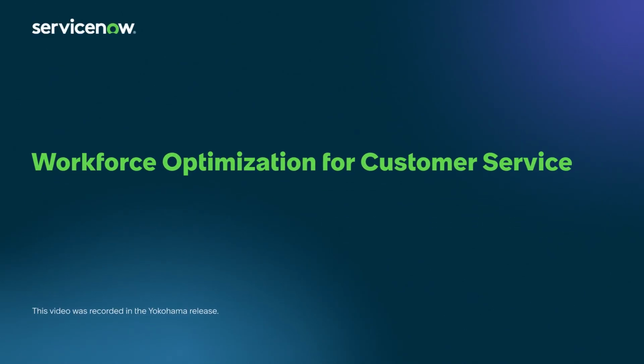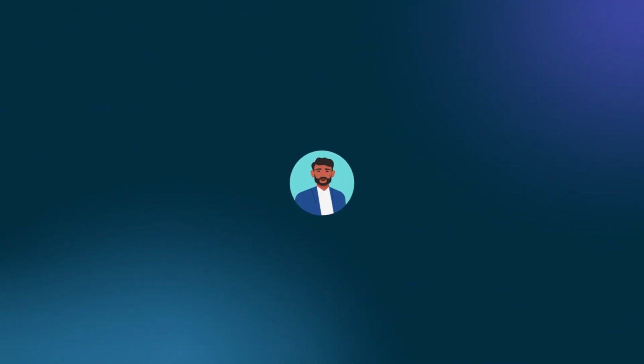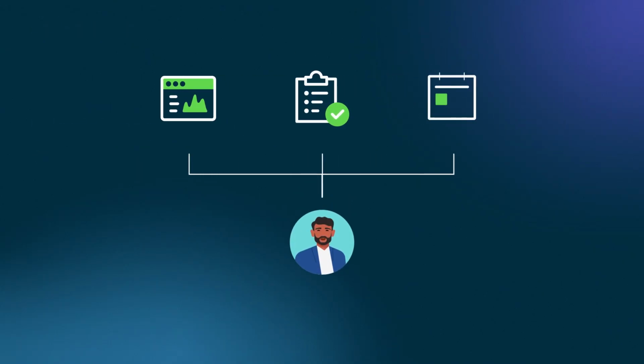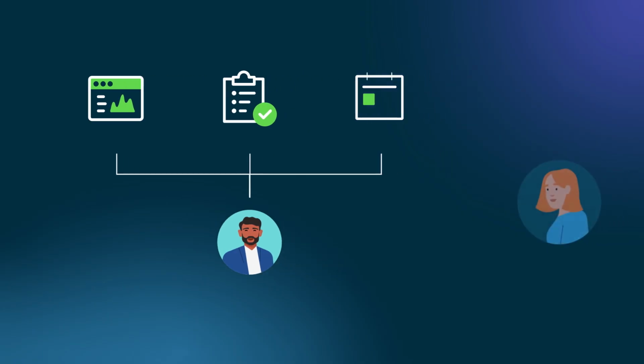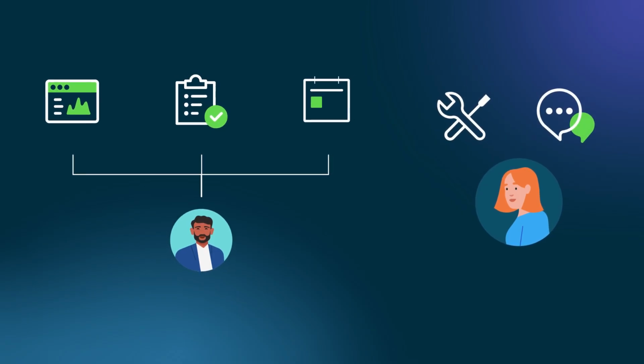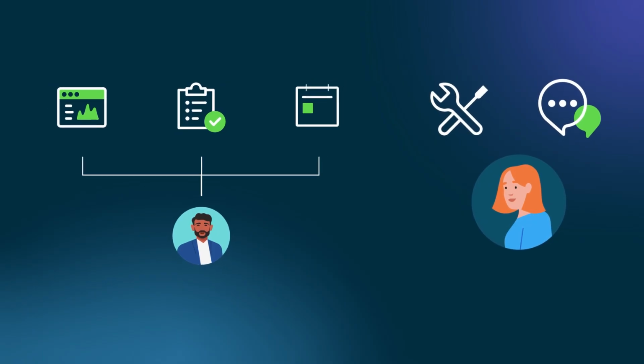Customer service teams have to multitask to ensure high customer satisfaction, better operational efficiency, and agent development. They are constantly shifting between multiple applications and products to get their work done. Scheduling, training, and reporting are all time-consuming activities that require a lot of attention. All the while, managers are always on call for their teams. Whether it's helping to solve a problem or just being there to talk, managers have a lot of responsibilities.